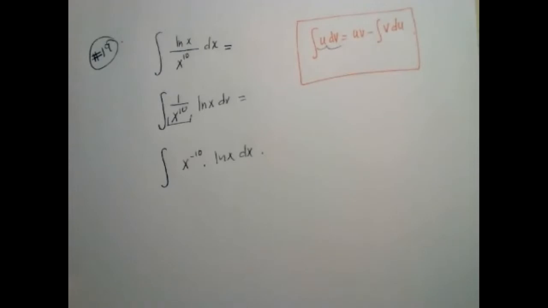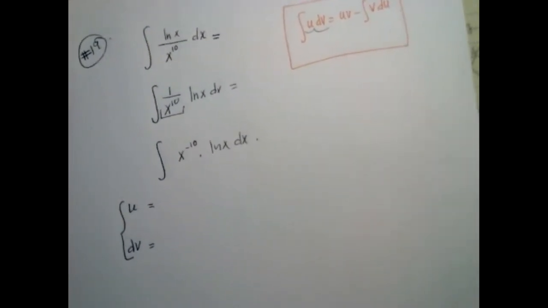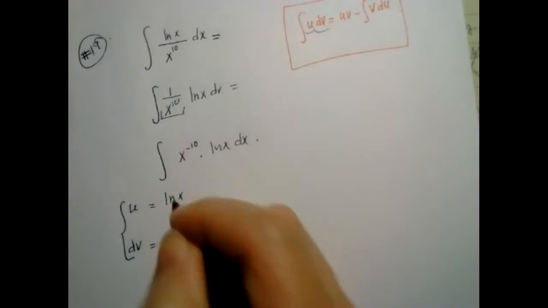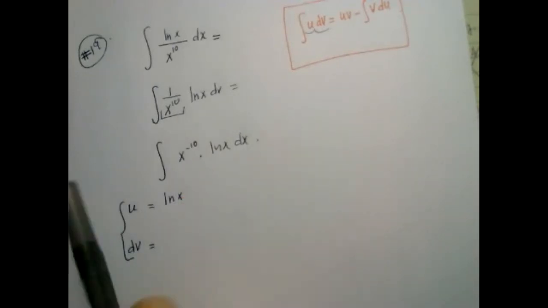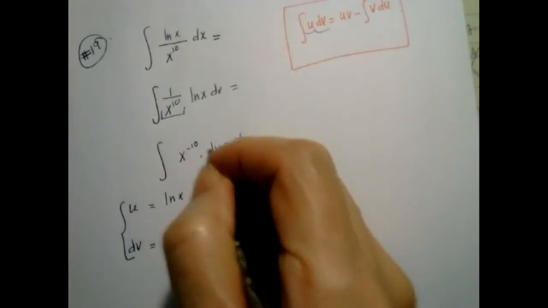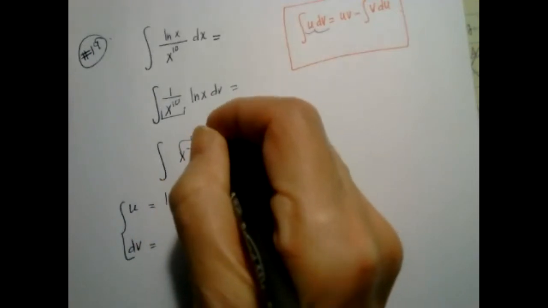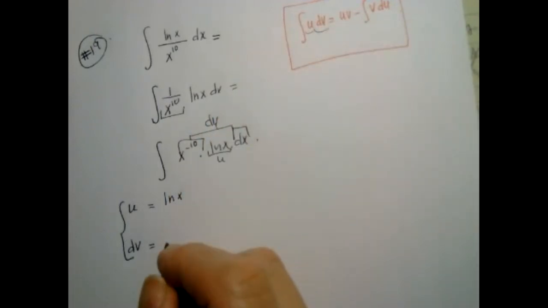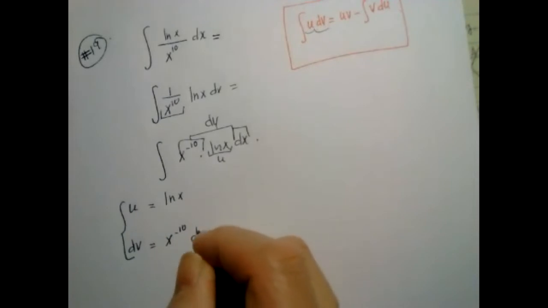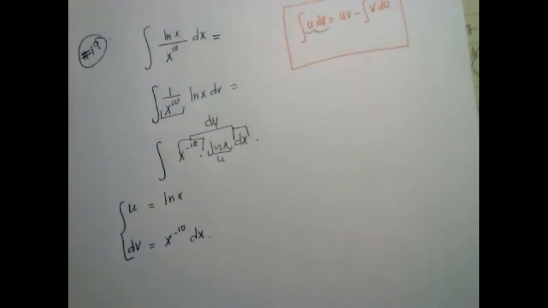So now we have to make our choice for u and dv. And as I said, once we make our choice with one of them, the leftover will be the second one. So what was your choice for u and dv? U equals the natural log of x. And then once she tells me u, I will not ask her dv because dv has to be what's left. So my dv is x to the minus 10 dx. Okay, and now we make our choice and we hope for the best.